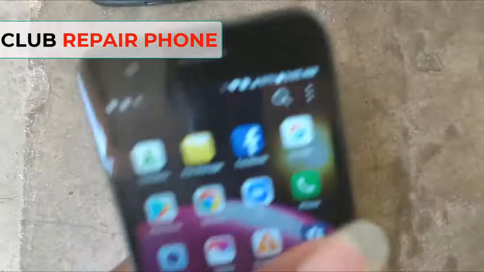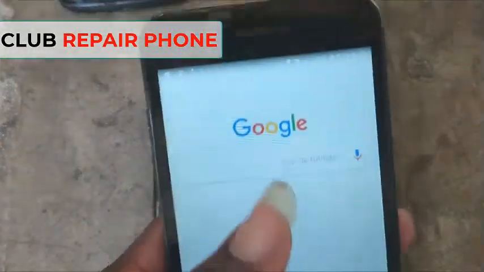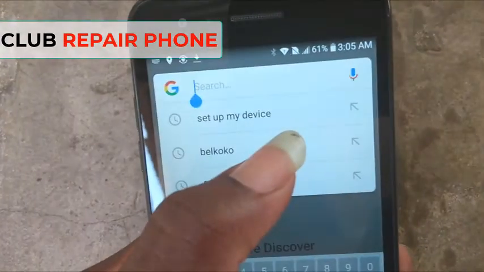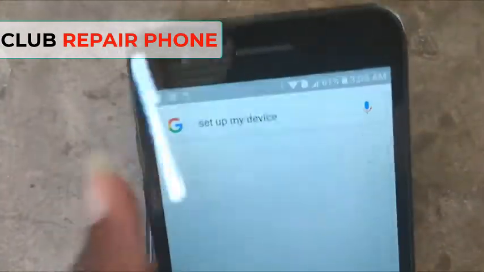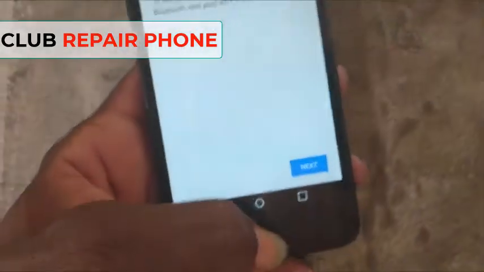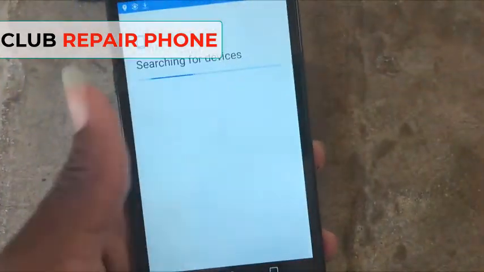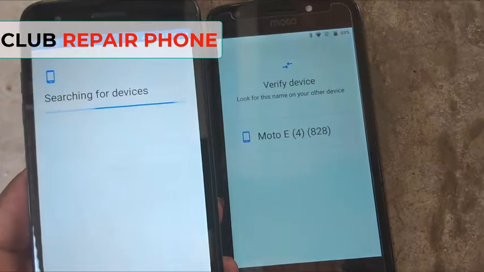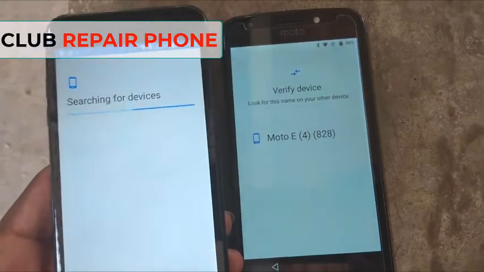Okay, Google, set up my device. Writing, set up my device. Yes, Siri, set up my device, and you see the set up my device. Click next and it is searching for the device.